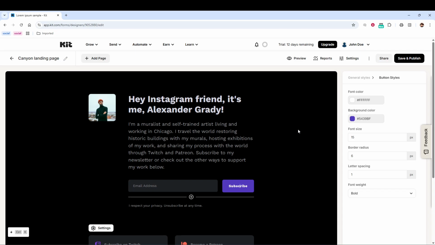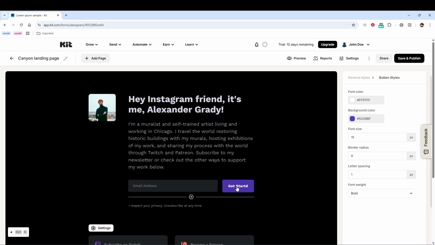Now, let's change the text. Most editors let you edit the text right on the button itself. Just click on the label, highlight the existing words, and type in what you actually want it to say. Keep your call to action short and clear, like "Get started," "Download now," or "Claim your offer." Aim for something action-oriented that tells people exactly what will happen when they click.